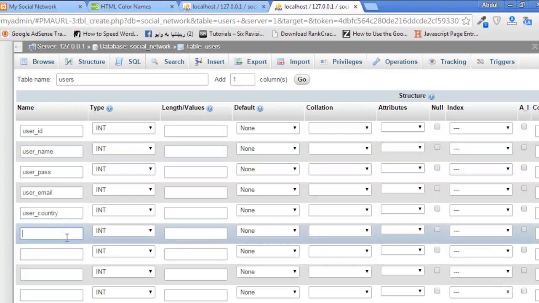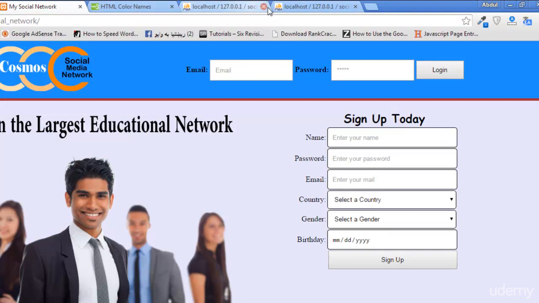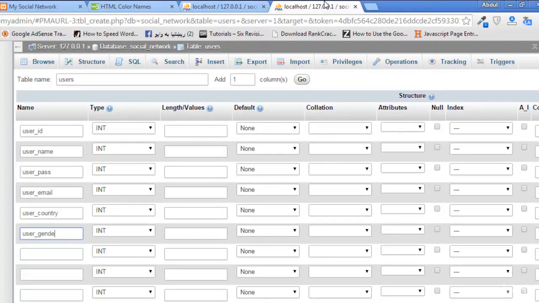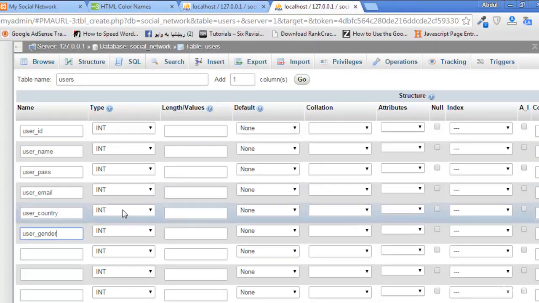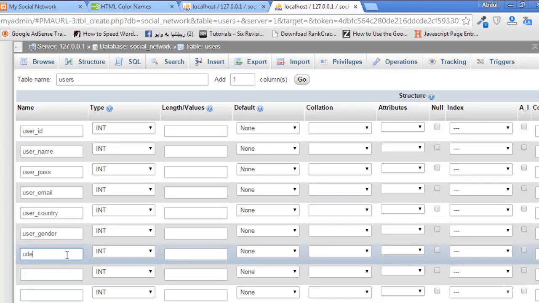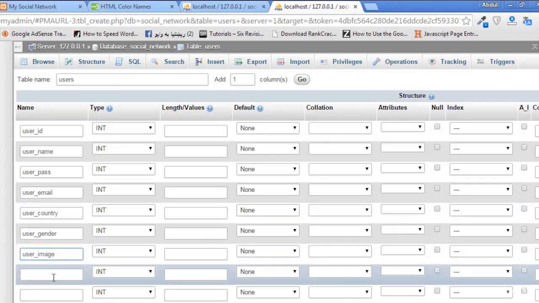The next one will be user gender, and user image as well. Sorry, user birthday first, then user image.